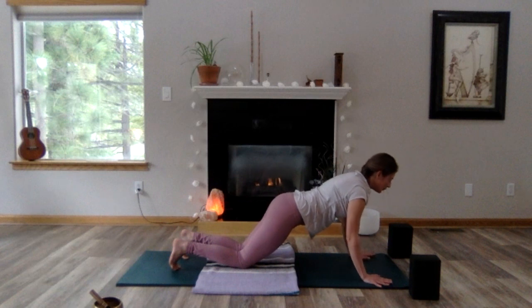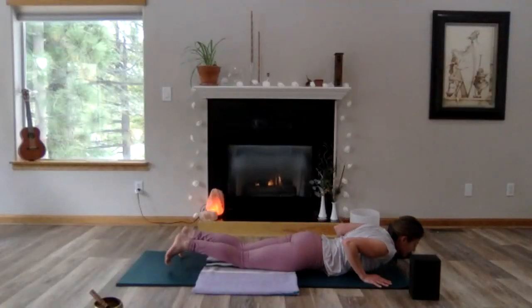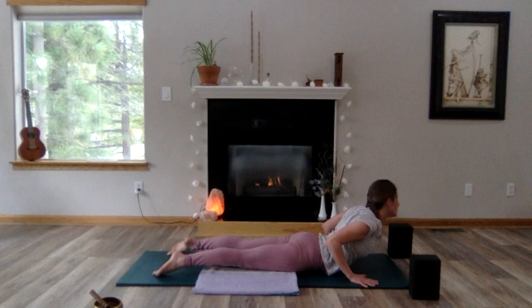As you exhale, begin to lower, coming either all the way down or just halfway down if you're ready for that full vinyasa. Rolling over the toes, slide the palms back next to the ribs. And inhale, finding a baby cobra. If you're ready for upward facing dog, you can feel free to take that.